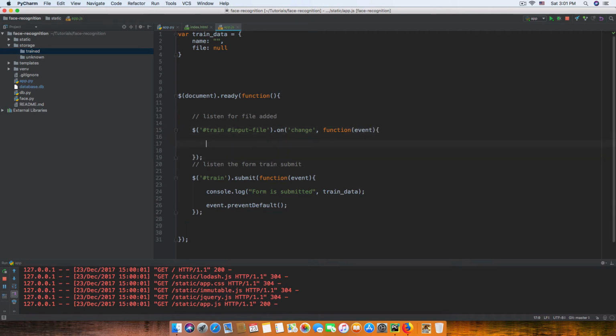Alright, so when on change happens, here I can add it. Make the console log a file is added with file, and here we can call event.target.files. Alright, so maybe we do not need to refresh because we just changed the JS file.